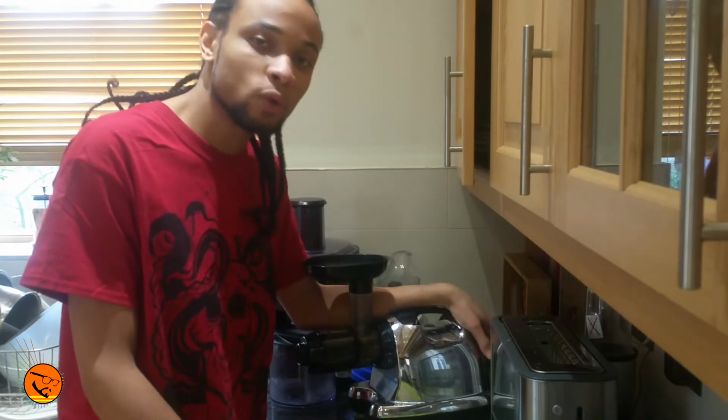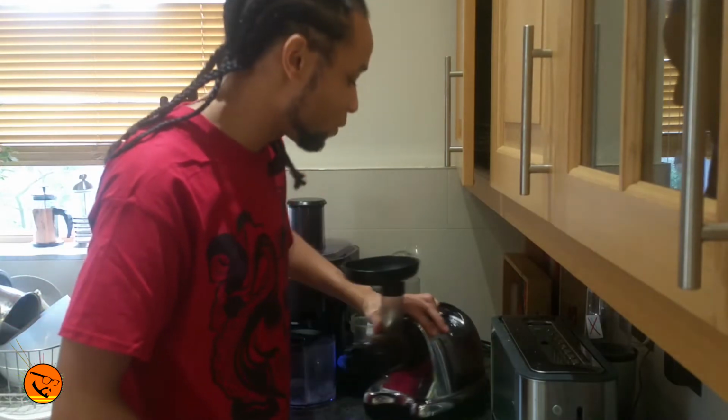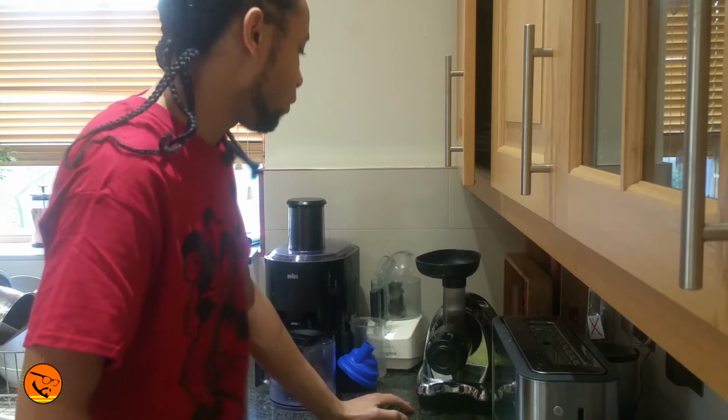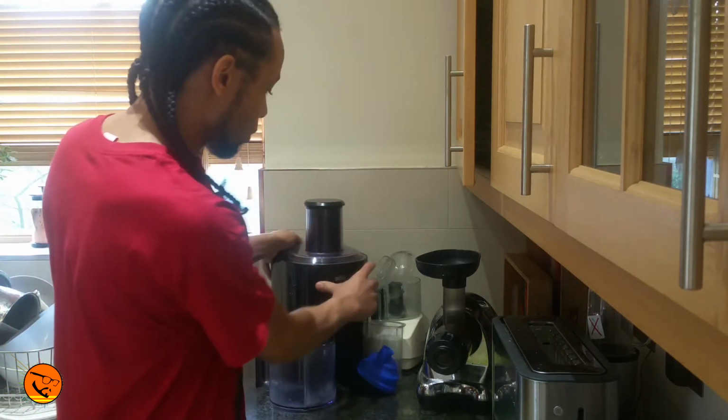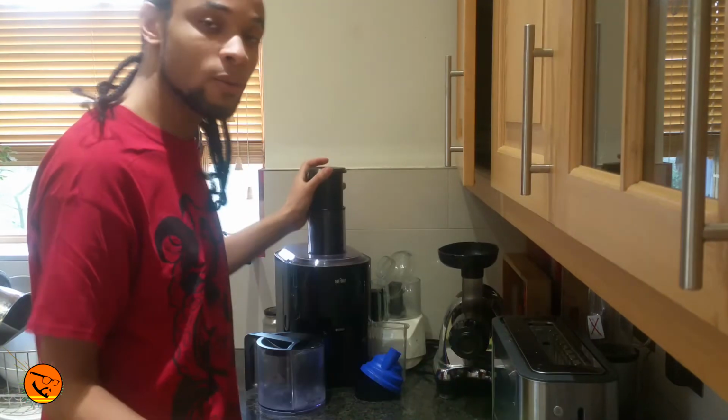This is a cold press juicer. It is my favorite juicer. It is the one that I've been using for probably about 2-3 years now. Now I started off with the centrifugal juicer. That's this one. It's the one that everyone knows.